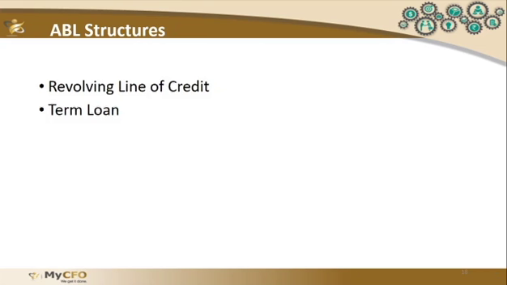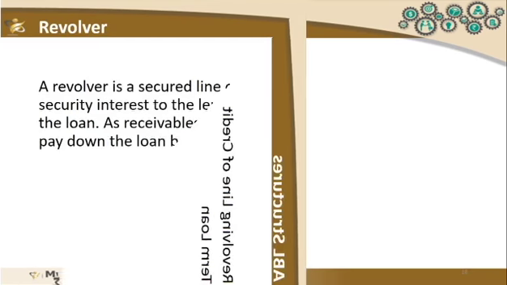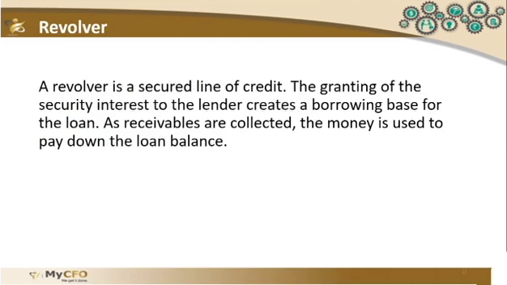So before we get into the borrowing base calculation, I would like to quickly breeze through some jargon that is used in asset based lending so that you are with me and I don't lose you down the line. What is a revolver? A revolver differs significantly from a term loan. The loan balance in a revolver typically is secured by receivables and inventory, which can fluctuate daily. With a term loan, the outstanding balance is fixed for a period ranging from months to several years. A term loan has an agreed upon repayment schedule.